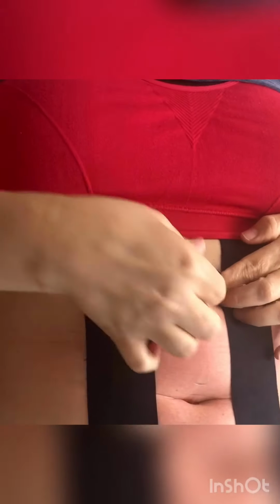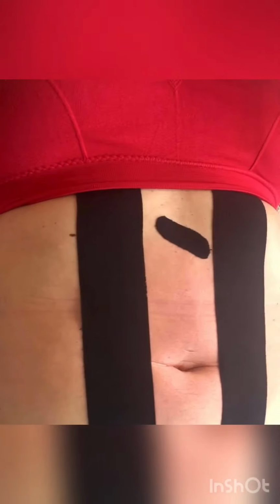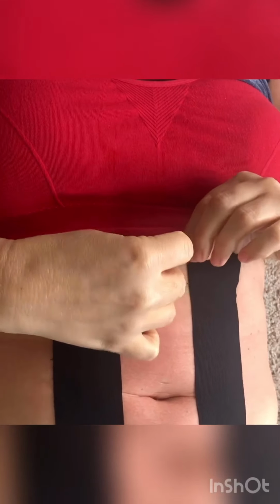you'll place it on the skin, a little bit of a stretch, 1 there, same thing. And then you're just gonna exit all the way down.